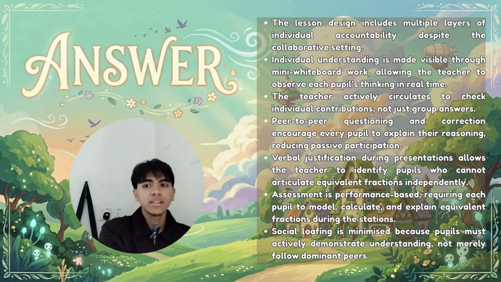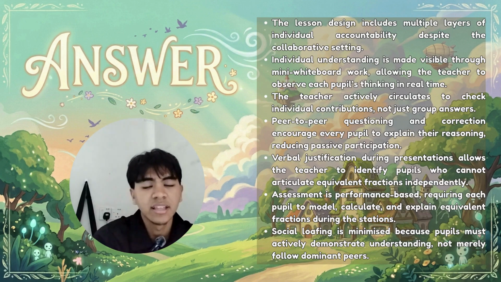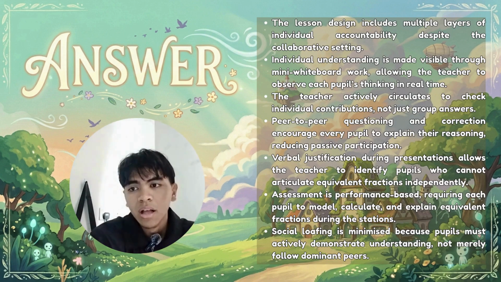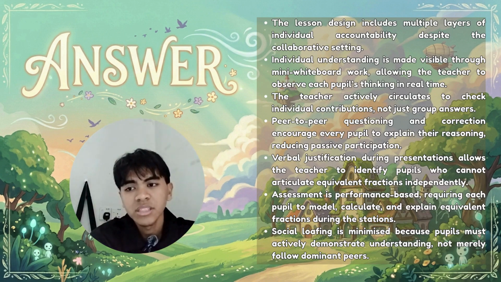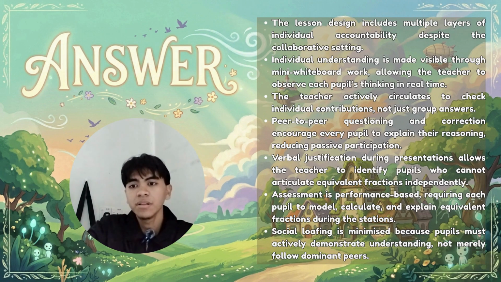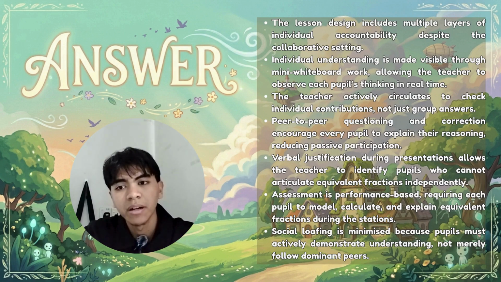Finally, assessment is carried out through performance-based and meaningful tasks rather than written quizzes. Pupils are required to apply their understanding of equivalent fractions to practical situations during the station rotation, because each pupil must actively model, calculate, and explain fractions within this task. They are required to take ownership of their learning. This enables the teacher to assess competency based on observable application and reasoning, not merely participation.